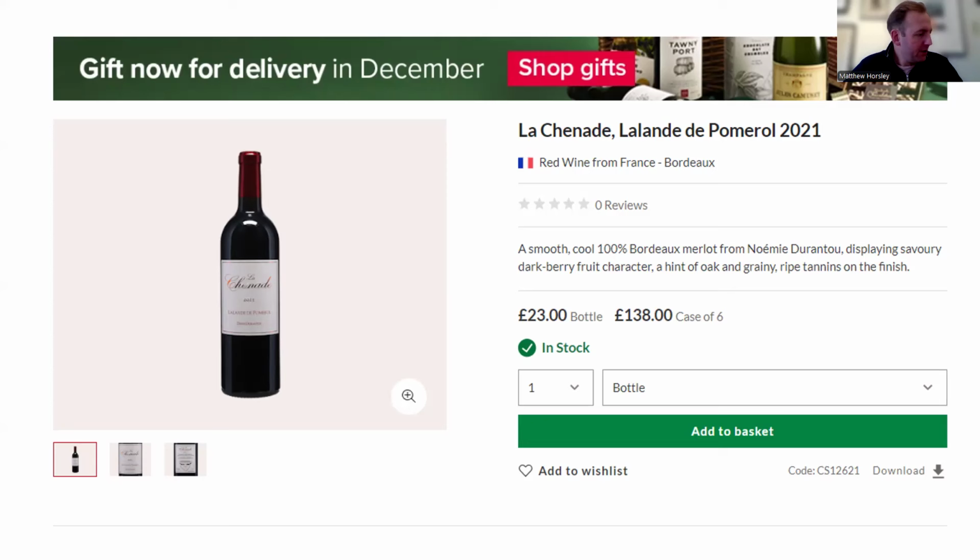Six wines which I chose for a number of reasons, to give an idea of the areas that I think are quite exciting, the producers that we work very well with, as well as a couple of newer ones I'm keen to push, but also a range of vintages. We've got a number of different vintages here, which is really exciting: 16, 18, 19, 15, 20, 21. So it's a really interesting broad range of vintages, and I hope that's added a nice bit of context to the tasting pack wines.